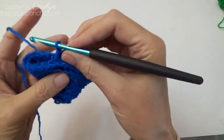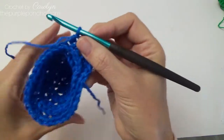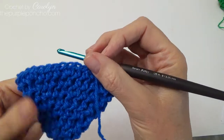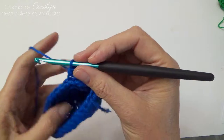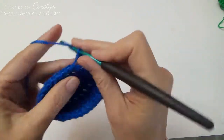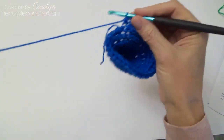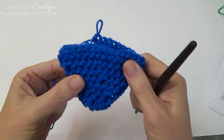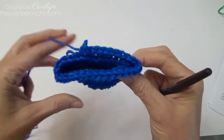You can actually put your light bulb with these stitches facing out, or if you prefer, you could have them with this. This is actually the wrong side. You can have the wrong side facing out. That's up to you. And continue with 1 half double crochet in each stitch around in the third back loop to get to your tail. Okay. End of round 9. You should have 30 half double crochet stitches all the way around.